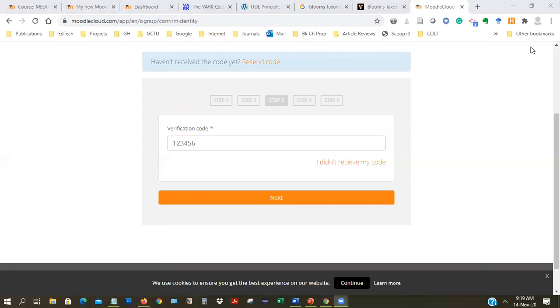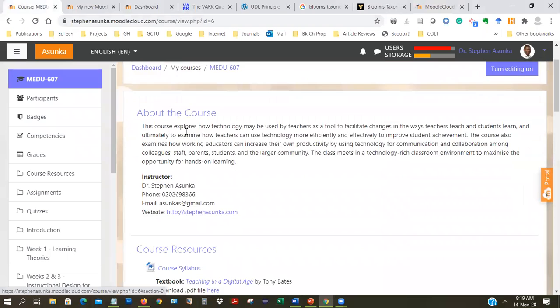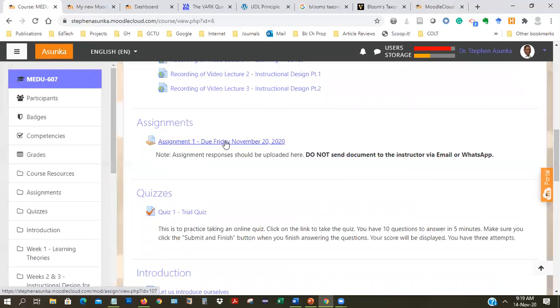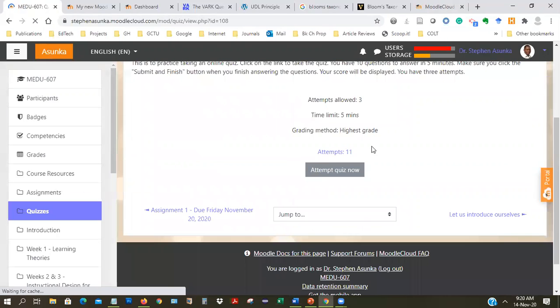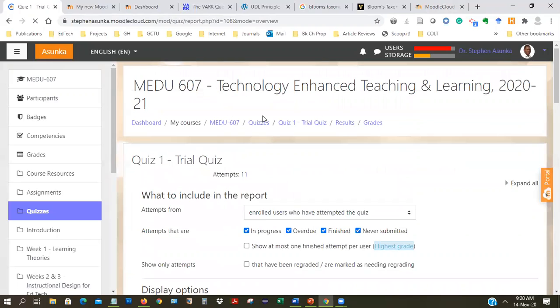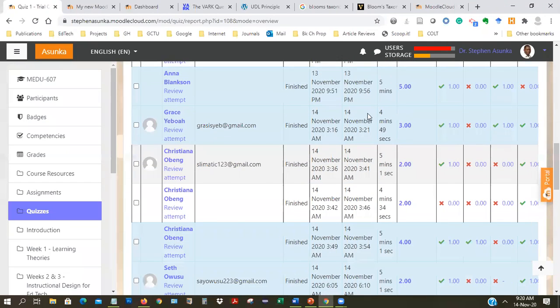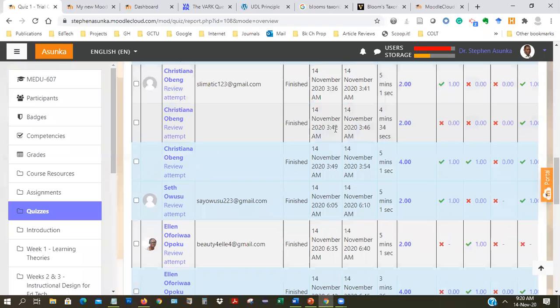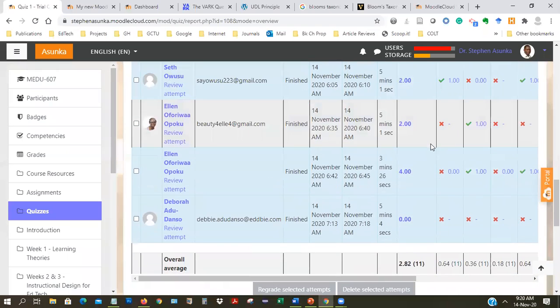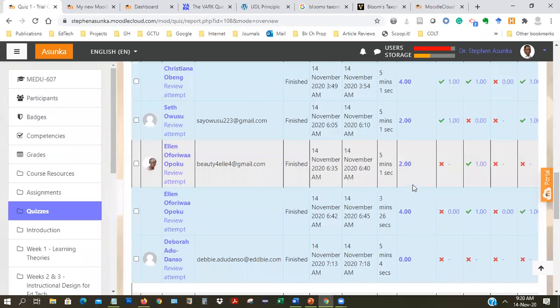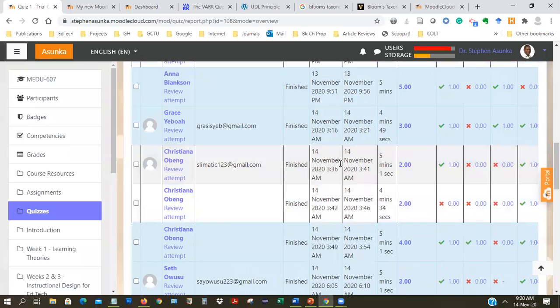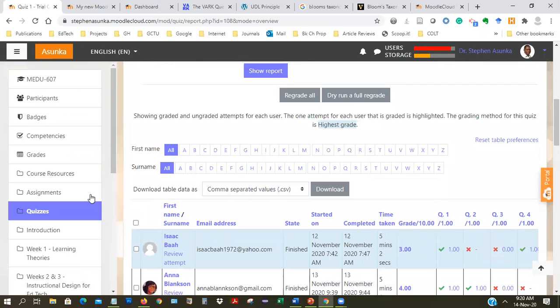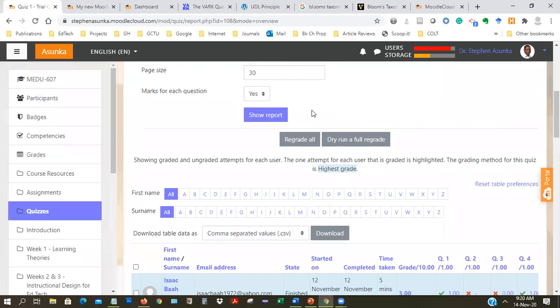Okay, so for this week, all you have to do is finish the assignment. So do the assignment here, and then you come and upload it here. Of course, there's also a quiz. People have 11 attempts, so I can check those who have attempted it and your score. It doesn't matter if you get 2, but don't just guess. If you get 0, it means you haven't even done it. Once you open it and don't do it, the system will record that you got 0. So try it and see how it works.